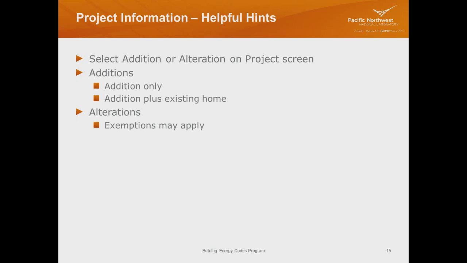There's also a feature for alterations. So what is an alteration? An alteration is an existing house that's heated and/or cooled, and maybe I'm replacing some windows. That would require a permit, and that would be considered an alteration to an existing building. So if you're adding new conditioned space, that's an addition. If you're starting from scratch, that's new construction. If you are altering an existing conditioned building, that's an alteration. And you would choose from those 3 options within the tool.